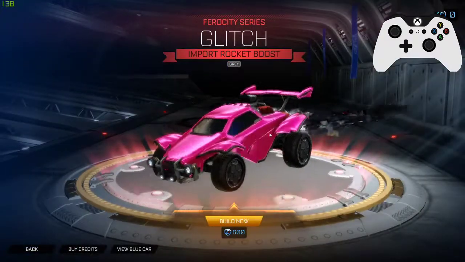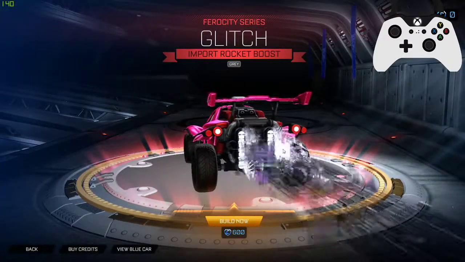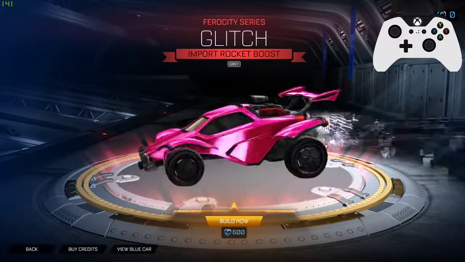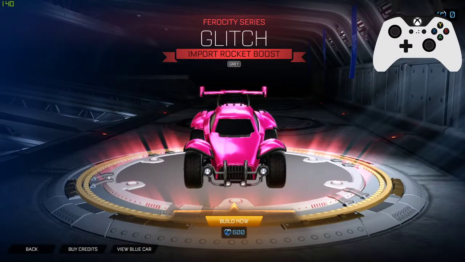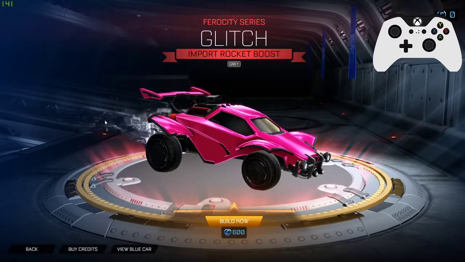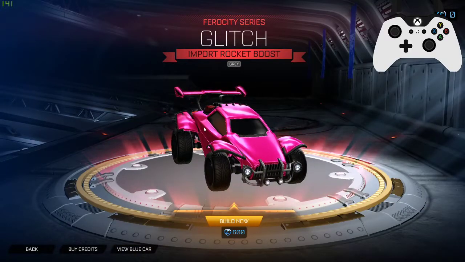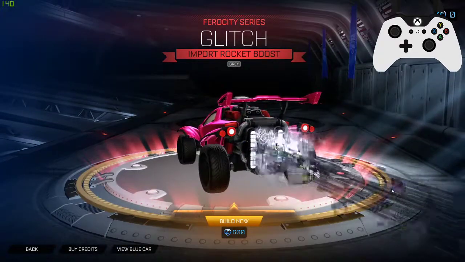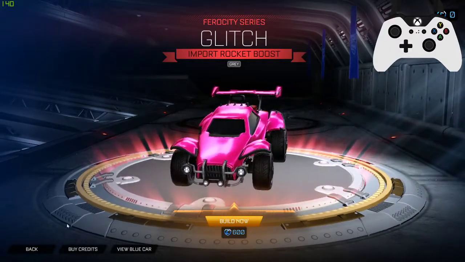All right, finally. Glitch Gray. I don't like the sound of it, but it almost looks a bit black. I mean, I see that's gray, but the boost itself, the part that's not going out as fast, looks black.